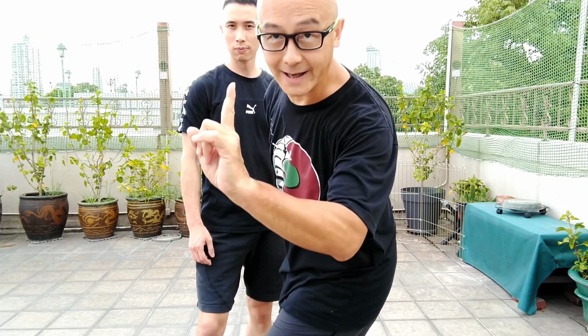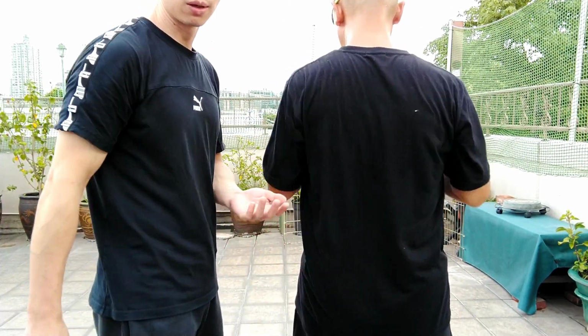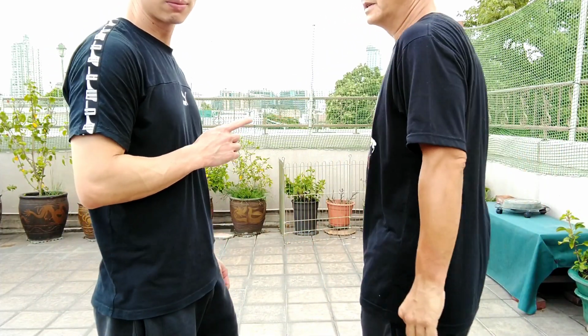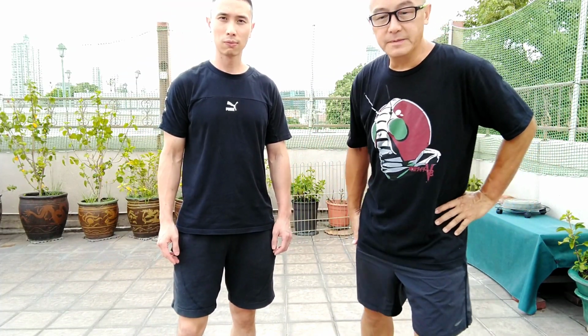Yes. So from the back. That side. Can you see that? Like that? Okay. Your face is like this, right? Can you see that? Yeah. So this is also some little detail that is very important.